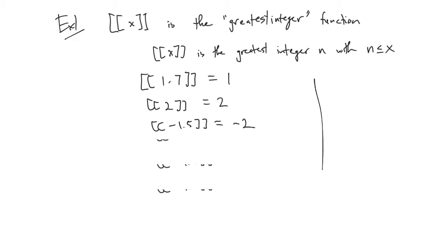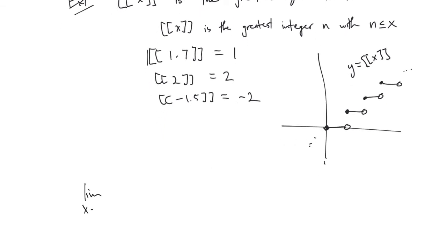Okay, if you were to look at the graph of this, it looks like it's a function sort of with steps like this. A step function, they call it, all right? It goes down that way too. This is the greatest integer function, y equals greatest integer of x, all right? Anyway, I'm going to do an example concerning limits of this function. Let's talk about limit as x goes to 1 of the greatest integer of x. 1 is here, of course. Just by your calculus knowledge, what would you say the limit as x approaches 1 of that function is? Or would you say it does not exist?